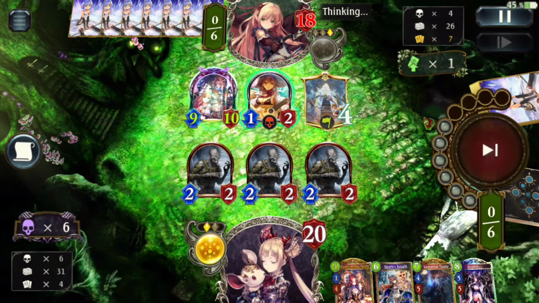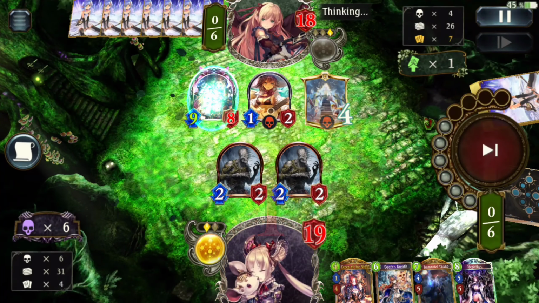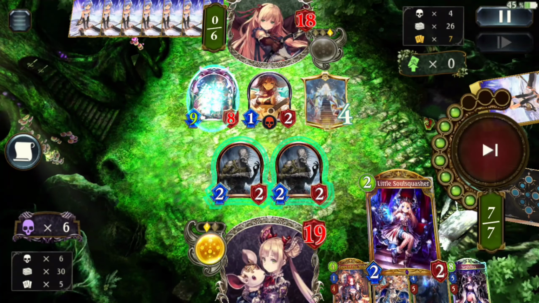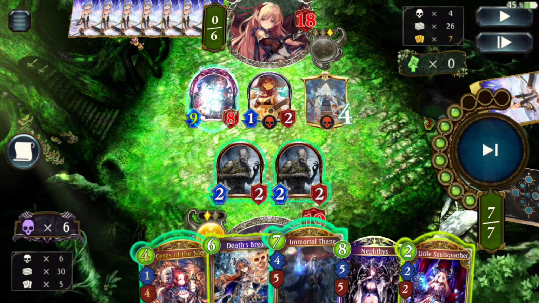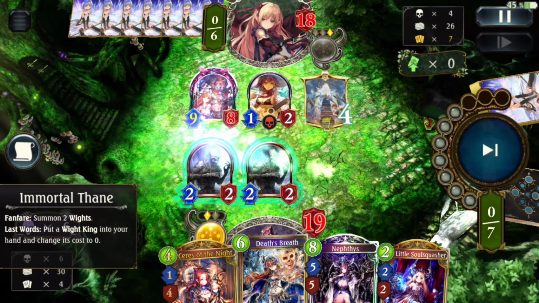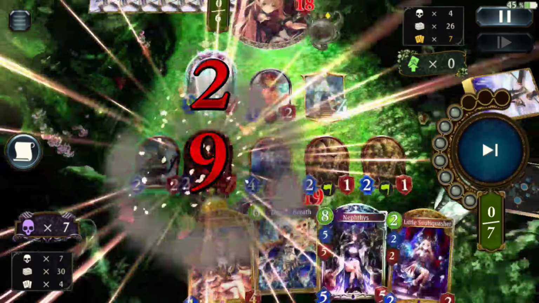However, I don't want to be that guy. I don't want to be the person that just struggles in vain. I guarantee you he probably thought I wasn't going to be able to clear this, because it's really difficult to clear. However, unfortunately for him, I can clear it, but I can also do it while putting him on the back foot. So now what we're going to see me do is we're going to see me go Thane. I get 2 Wights. I trade here.